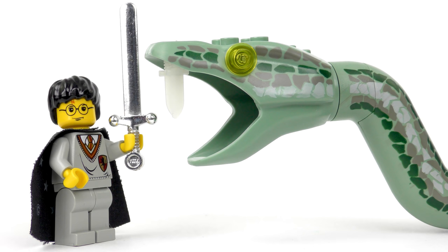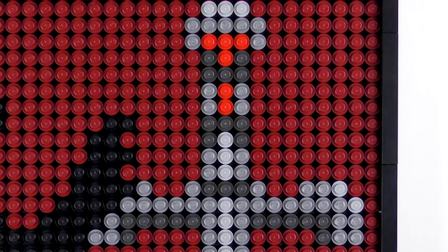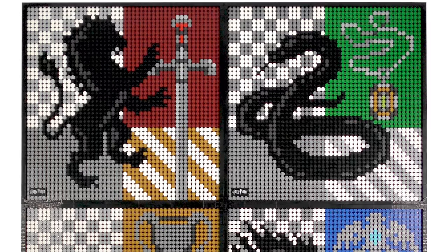It's difficult to capture the majesty of the Sword of Gryffindor in LEGO, but I do like the way LEGO have picked out some of the rubies using these red studs. This is a very good looking house crest, but if I'm totally honest, I do still like the Hufflepuff one. The end result, if you splash the cash on four sets, is a really nice collection of house crests.